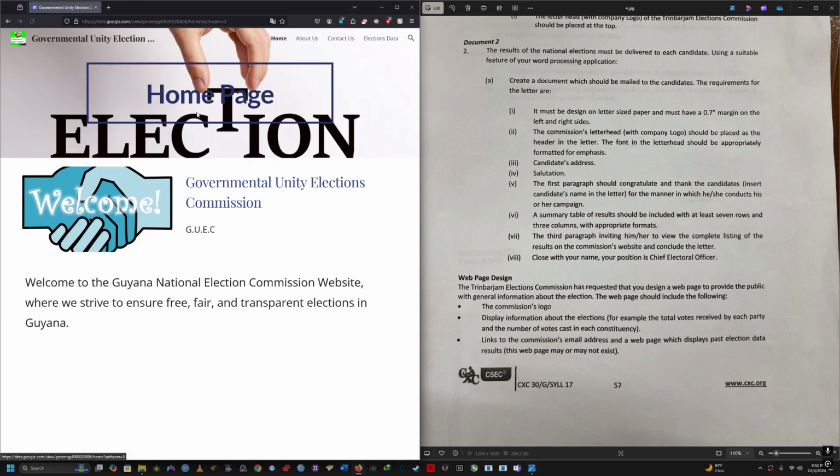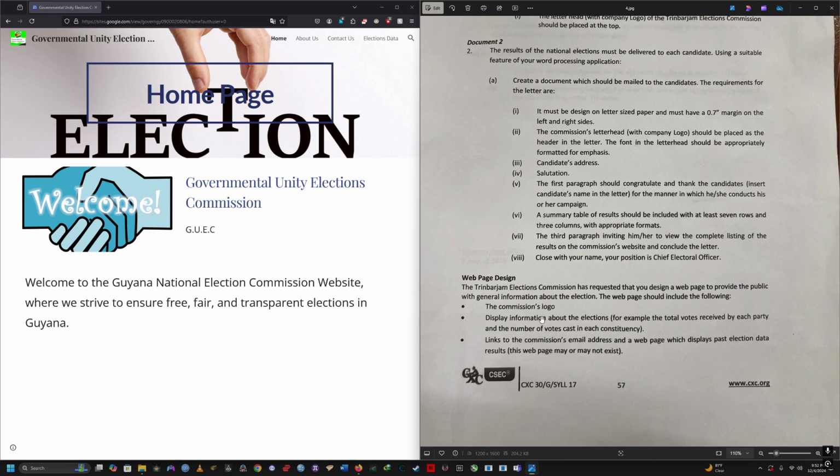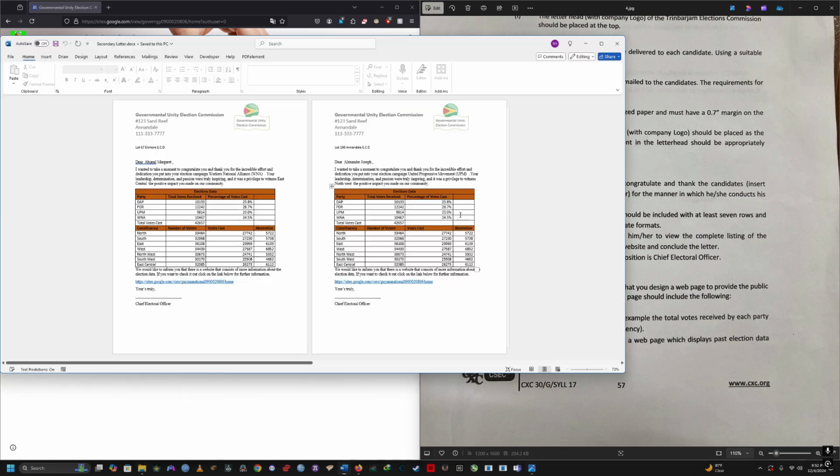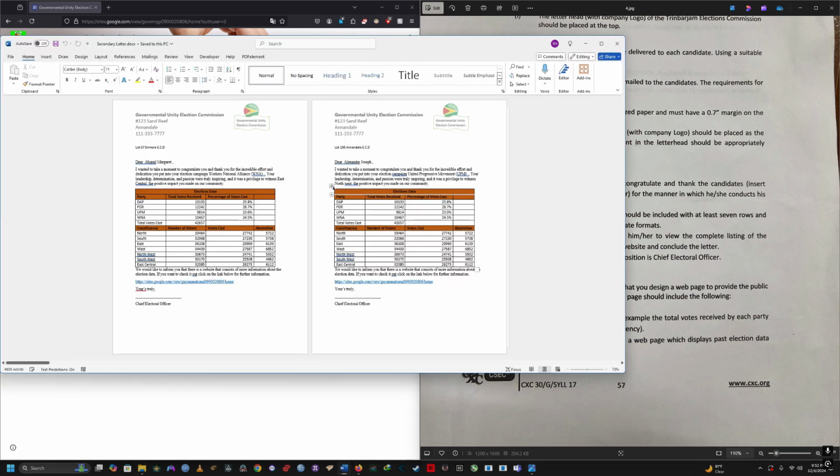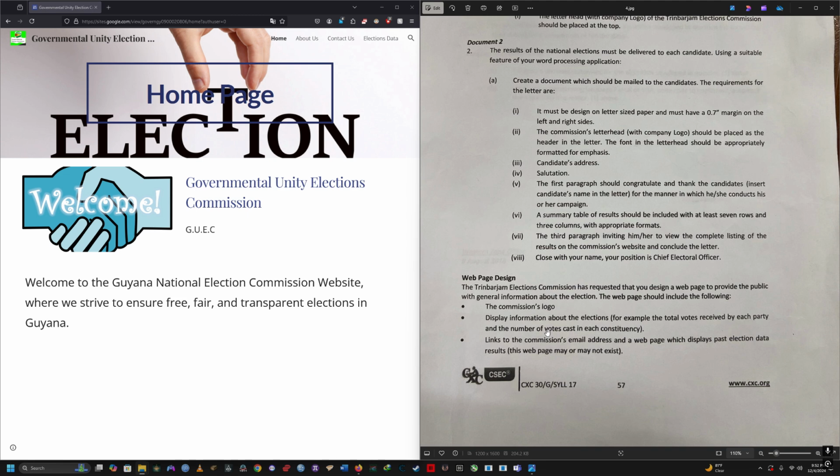You have a home page. Again, just follow the specifications. You can design it how you want. It should display information. Just like how the mail merge has a table displaying information, you want the same for the web page.